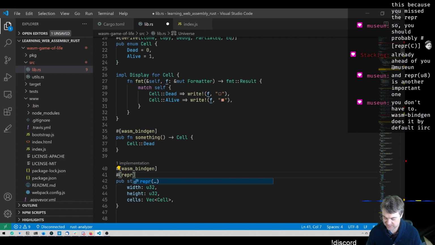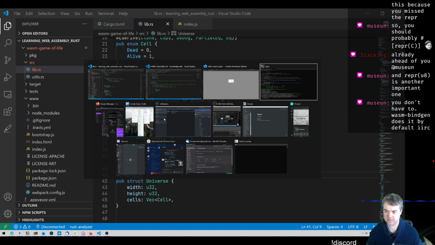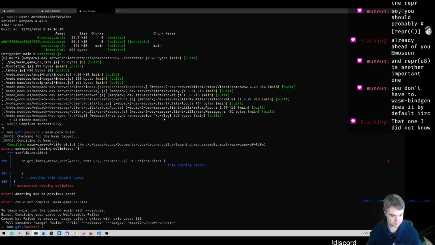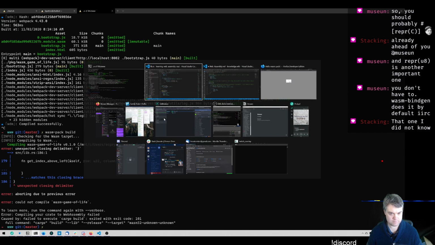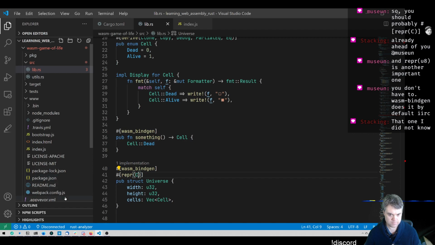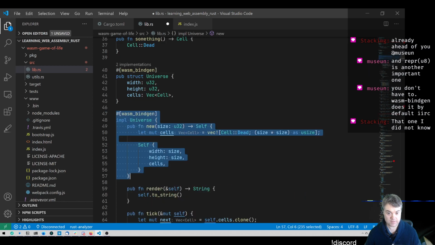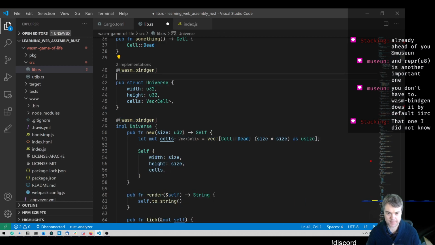Wasm bindgen does it by default. Oh, okay. So repr C. If I do this, I deleted something. I deleted all that stuff. That's cool.